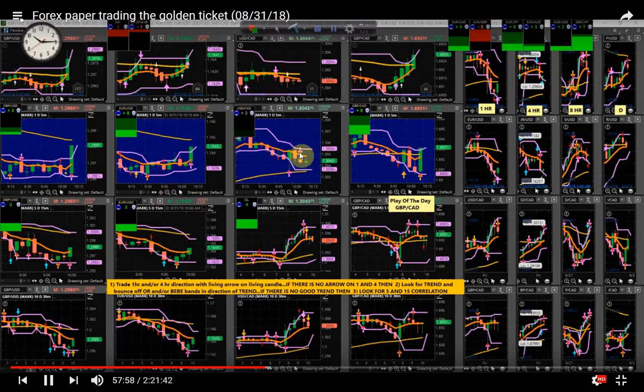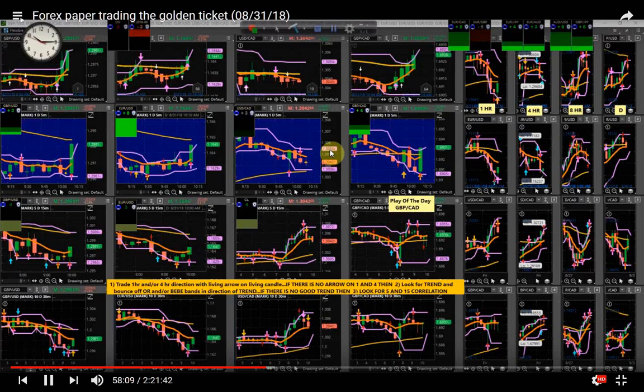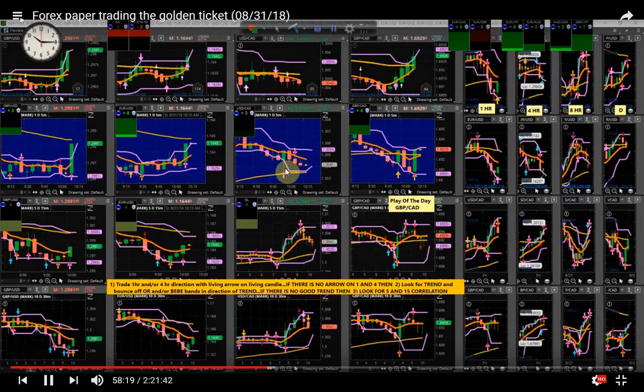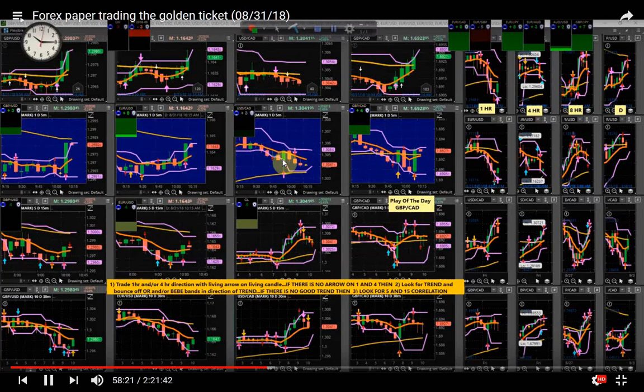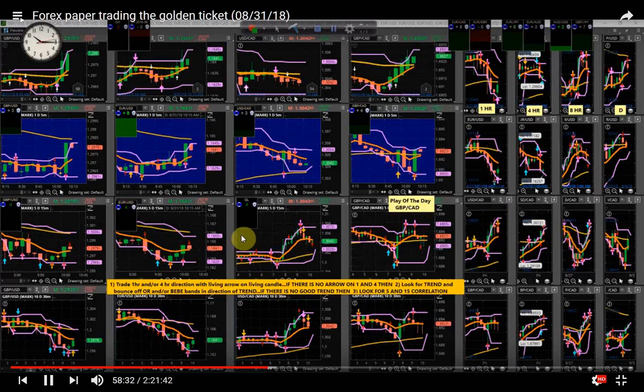Now, same with the EU. You know, this one here, you could say, well, it was bouncing off the 30-minute orange line, and that was something like, well, what is it, 36 to 52, a 16 pip candle there. So without a doubt, I would have nailed that. But for most of us, or some of the newbies that wait and think, oh, I don't know what it's going to do, leave it alone and just trust the 1 and 4s and trade that direction.